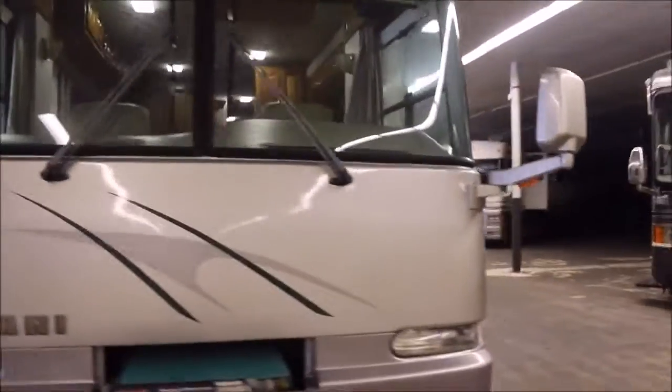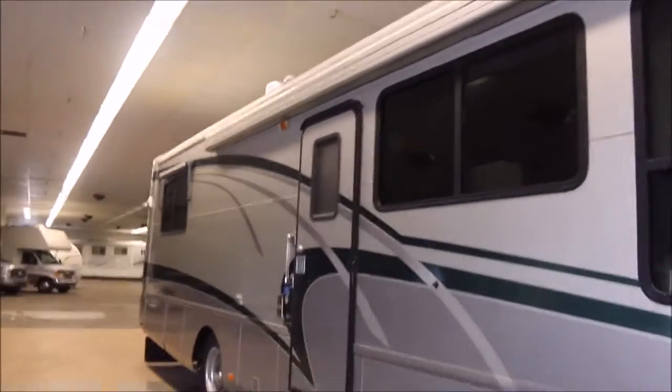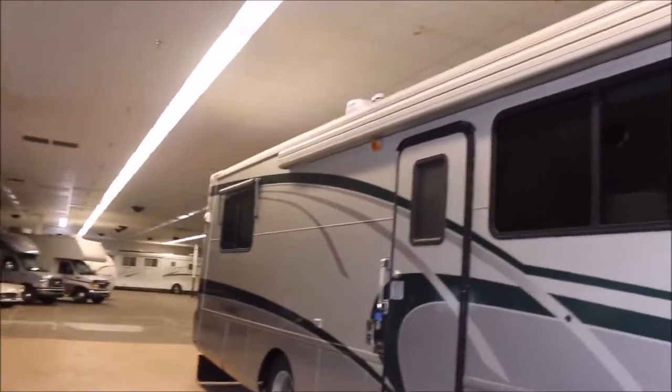It's a real sharp looking coach and you really don't see them built with this type of quality anymore. You've got aluminum — all the storage doors are aluminum, same as the side walls. You've got that nice big patio awning up there. Some of the windows have the window seals creeping on them, but they're not fogged up in any way. That's pretty common to see in a coach of this age.